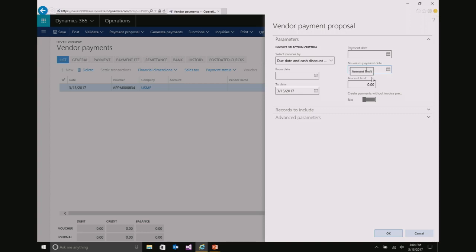So in our case, if I set this to 3/14, I'm going to get 1 payment for today's invoice and tomorrow's invoice, and I'm going to get 1 dated on the 15th. So I'll have 2 payments. It's just controlling the grouping of it. It's really allowing you to pay as late as possible, if you want to think about it that way. Now, payment date is actually the most popular option.